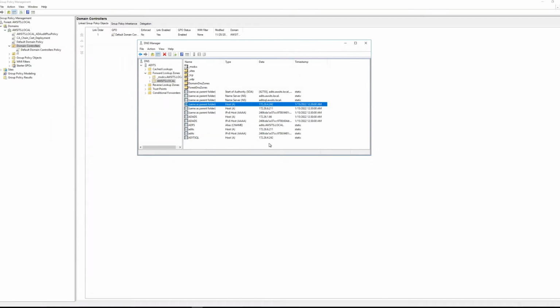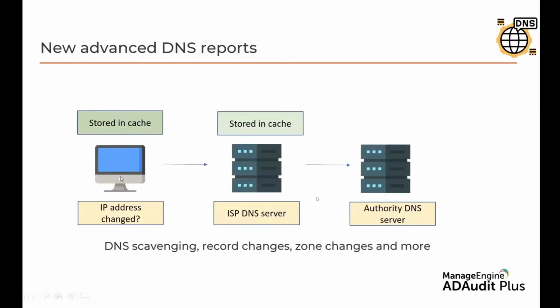Well, the problem is when DNS scavenging has been set and it doesn't occur properly, when someone blocks the way, the period goes stale, the record goes stale, and obviously it doesn't get renewed, and it disrupts each and every service that anybody is trying to locate. If it is a service or a host, just imagine the consequences. Nobody will be able to access a service inside the network, right? So that's why tracking DNS scavenging is very important, and we can do this in ADAudit in a single click.